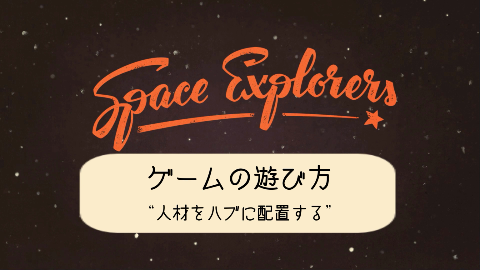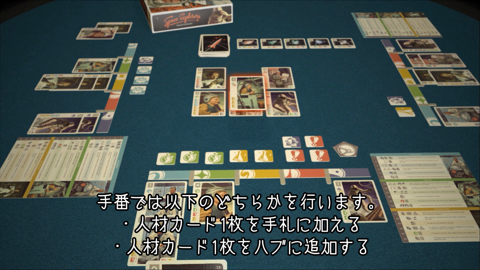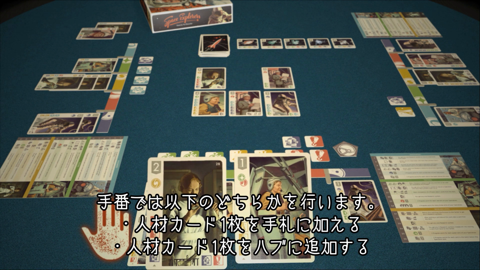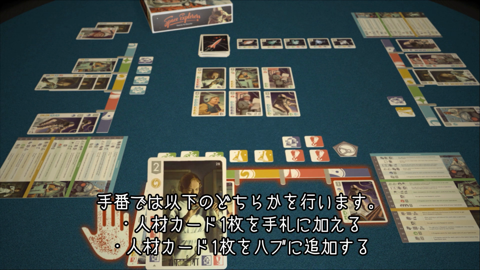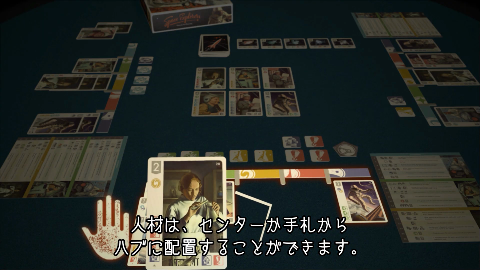Game process. Adding specialists to the hub. The players take their turns one by one. In your turn, you may take a specialist card to your hand or add a specialist to your hub. The specialist may be added either from the Space Research Center or from the hand.